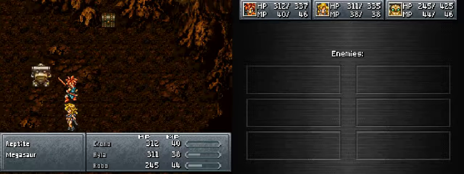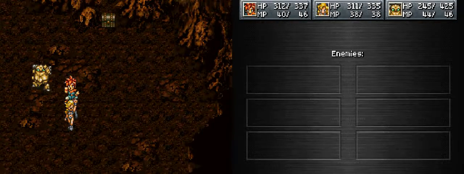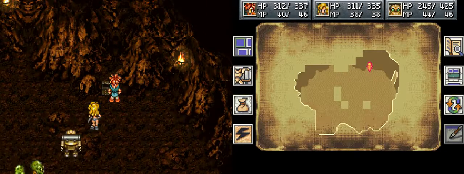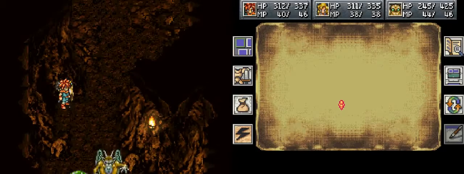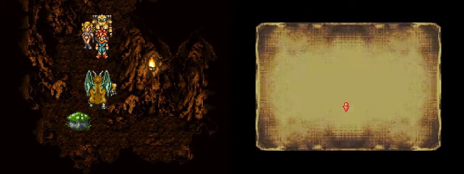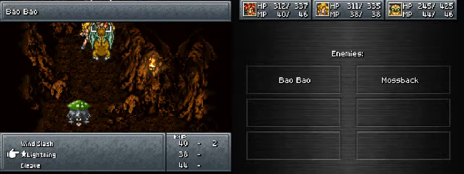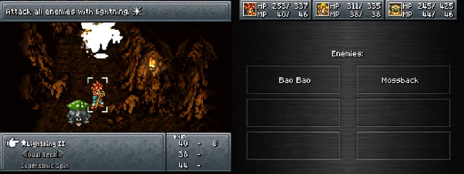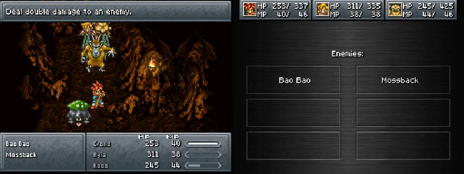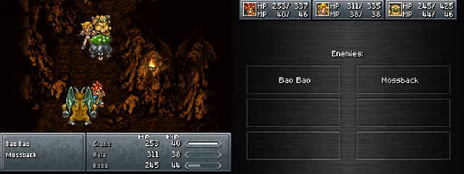So their brethren's gonna die for it. Oh well, one dead reptite's better than none, right? Well, many, I should say. Slip of the tongue there. I didn't even do anything. That's messed up. Oh, I do have lightning too. That's actually pretty fortunate. I didn't even realize that.